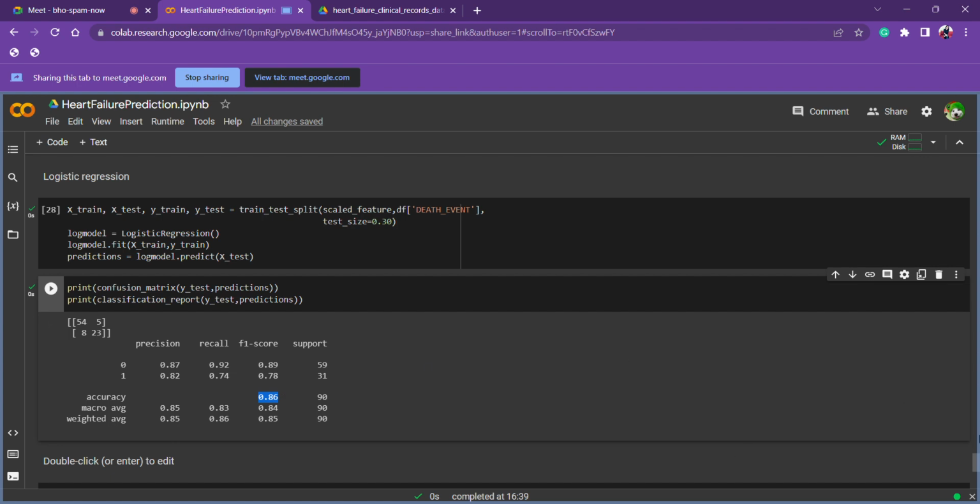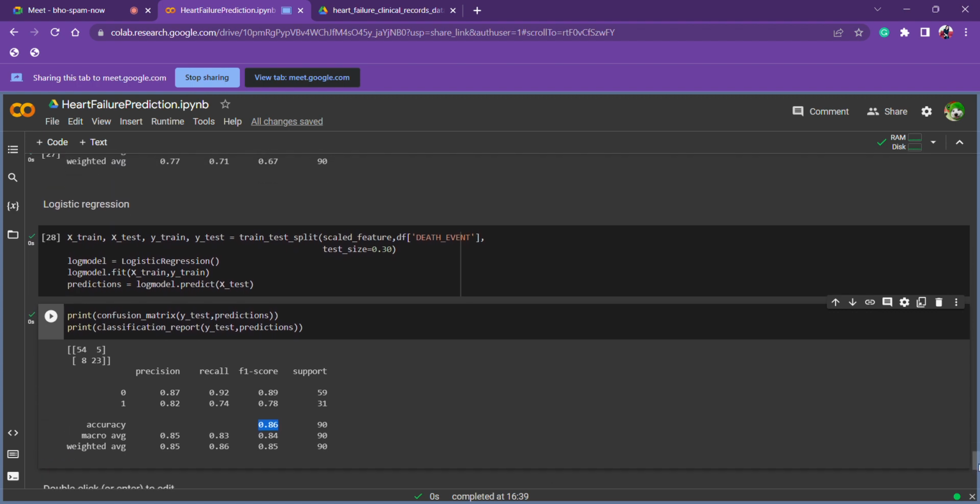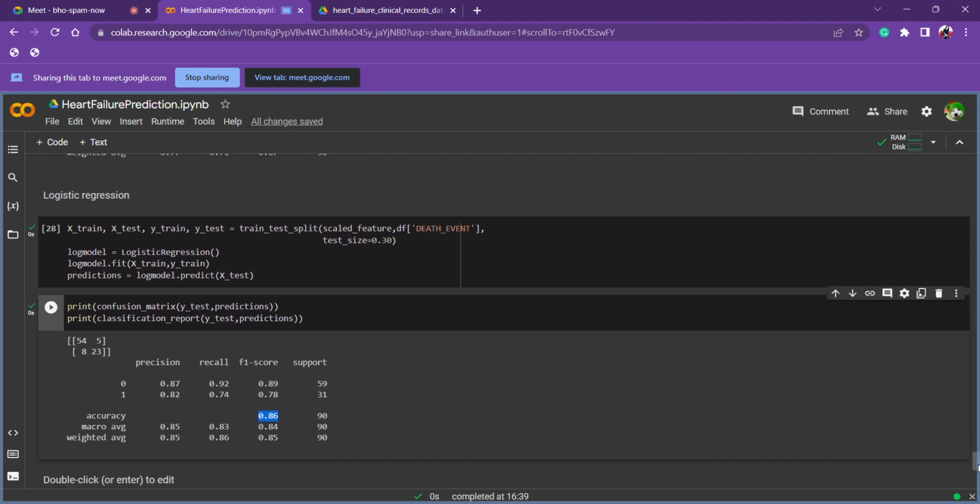that is 86%, which is not really bad since the data set we had was actually very small and we did not apply much advanced algorithms. There are various other algorithms that we could have applied, but they are the advanced algorithms. And apart from machine learning, we could also have tried deep learning algorithms. But since we don't have much knowledge about it yet, we have tried our two algorithms, logistic regression and KNN, that is k nearest neighbors.